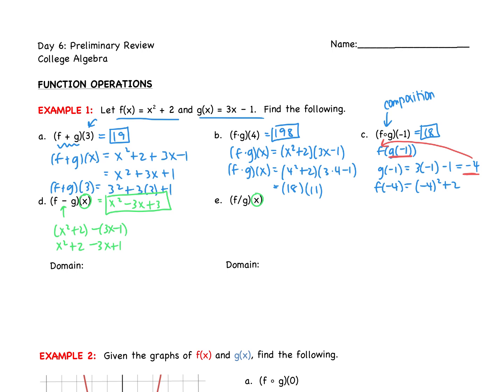Parabola. How do you know? Because it's squared. X squared. So we know it's going to be a parabola. What else do we know? It's going to open up because of the 1x squared. What is the domain of any parabola that opens up?